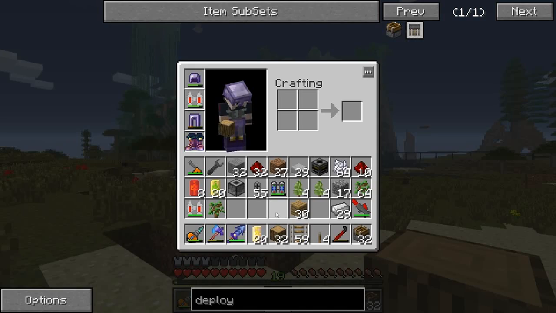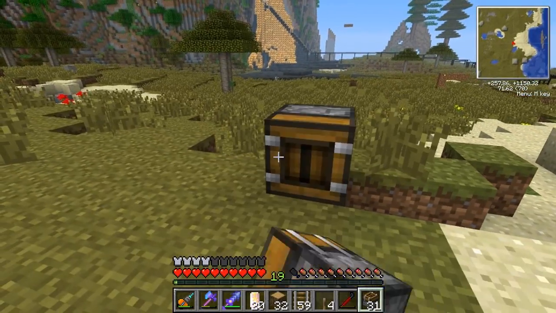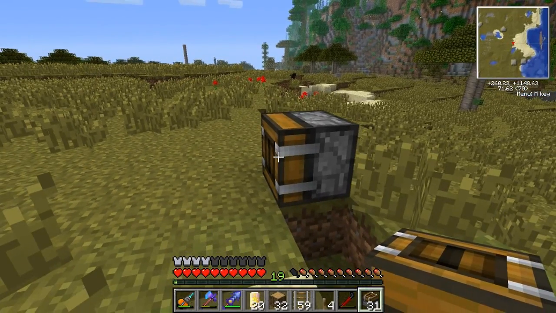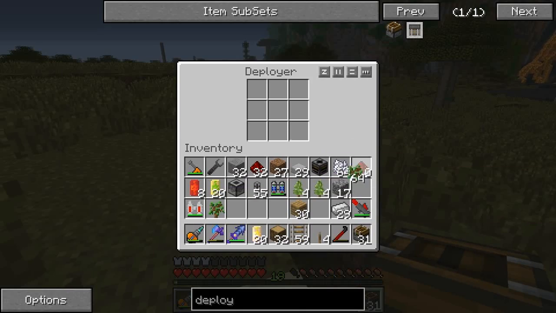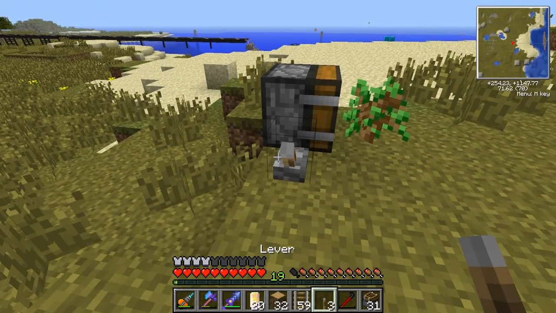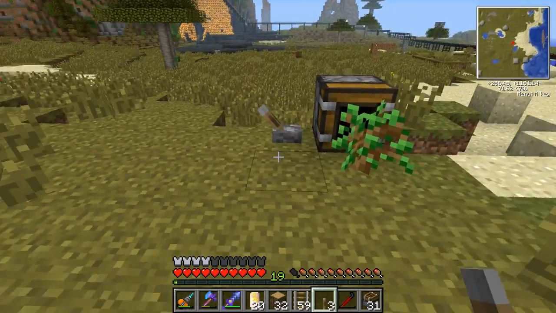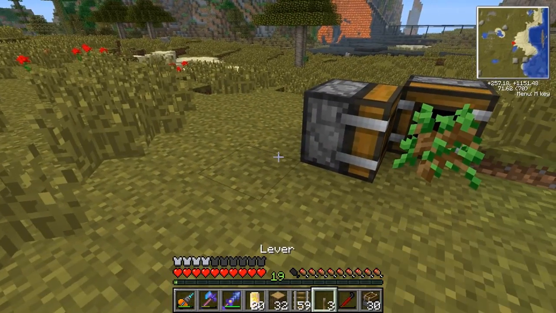Alright, yeah, so we're going to do some tree testing here. I made a bunch of deployers. There's a few things I want to try. Let's try the axe first. I think that's the right direction. Can we plant saplings with these things? We can. That is a good sign so far. Okay, next step, can we grow saplings with bonemeal?